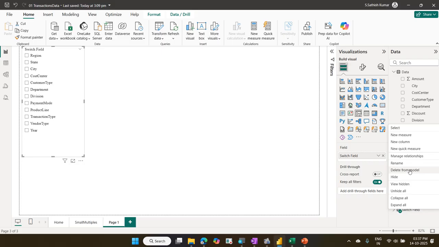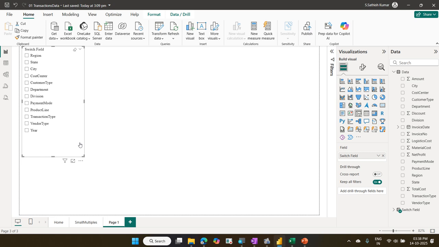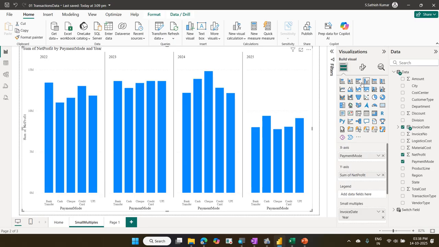Actually, we didn't get the green tick. Which one? In the table, we didn't get the green tick mark. You would have placed the cursor outside here. You would not have selected the slicer. If you have selected the slicer, you will get it, because this slicer is used based on this switch field. Okay, got it. Even when you select any visual, suppose I go to the previous one, when you select any visual, you will get the green tick wherever we are using the field. If you are not using any field, you will not get that green tick. Same here: if you select the slicer, you will get this, because the slicer is created based on this.